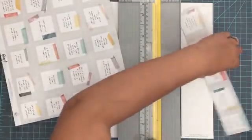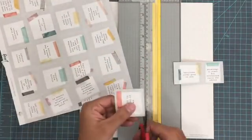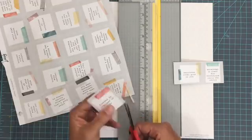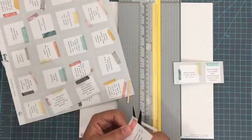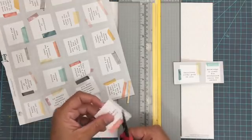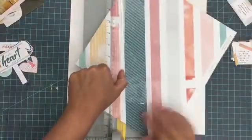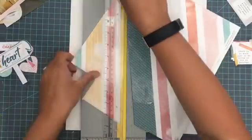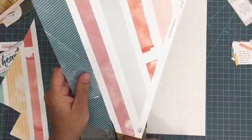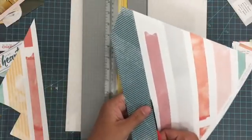I am using the Pink Fresh Studio page kit that has really soft colors and just kind of a good vibe to it. It's got lots of neat quotes and all that stuff. So I'm going to use some things from it to create an anniversary layout. It is not my anniversary, but I had this picture still, and so I wanted to use it, and so it felt like a good time to go ahead and do that. So, capturing something from last June.